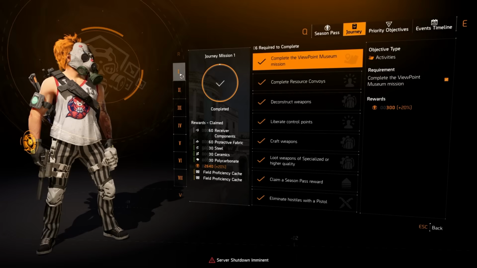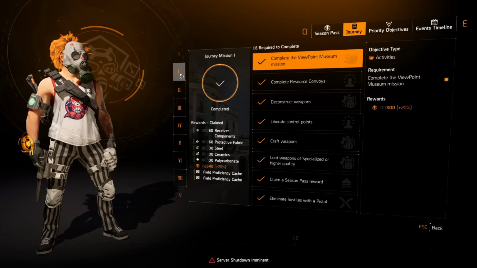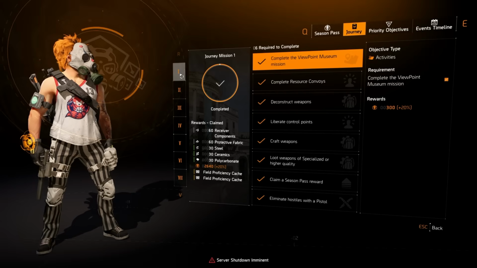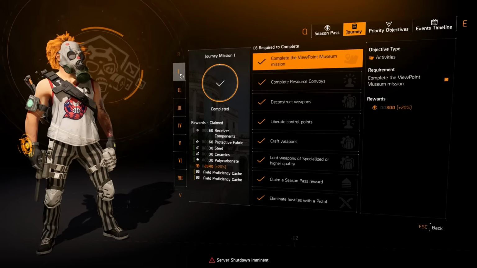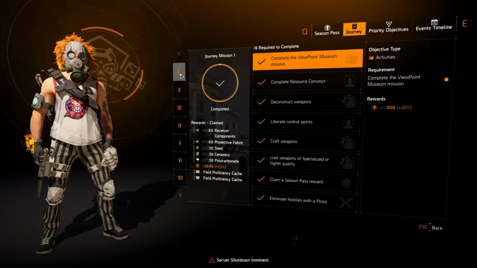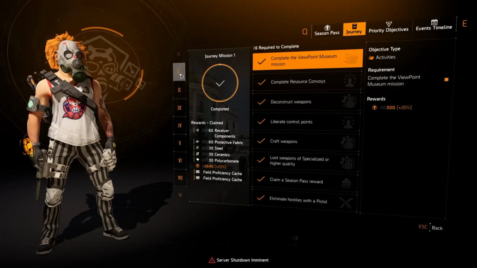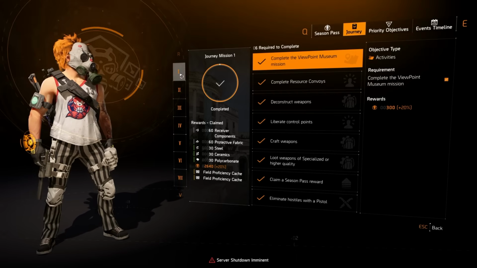And finally, this season, for the first time ever, you can work in a squad to do this journey. Not every single objective can be done that way, but for the most part, your teammates will be helping you get some journey objectives done, which means it's no longer a solo thing to do. Buddy up with people, play the game as you want to, you will be rewarded. So with that said, let's get straight into it, and we are going to start with Journey Mission 1.